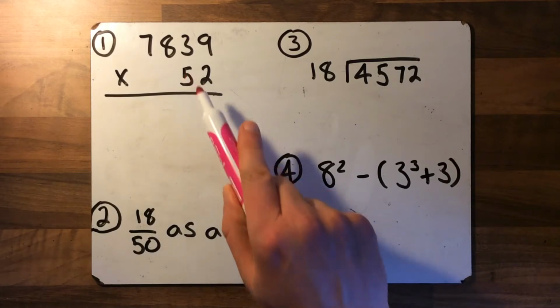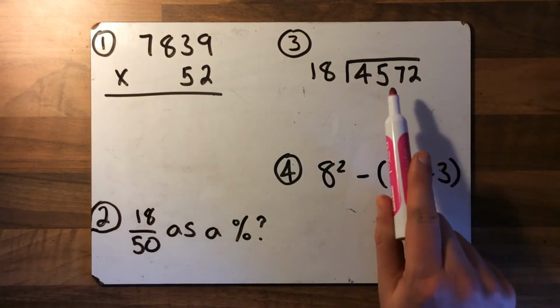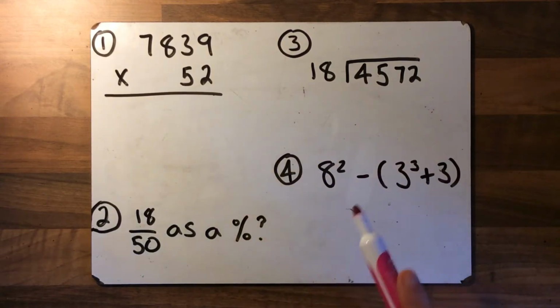So you've got a multiplication question here, you've got a fraction into a percentage question for number 2, you've got a division question here, and you've got a BIDMAS question for number 4. So you want to pause the video there, have a go at solving these, and then I'll tell you how they should have been solved.